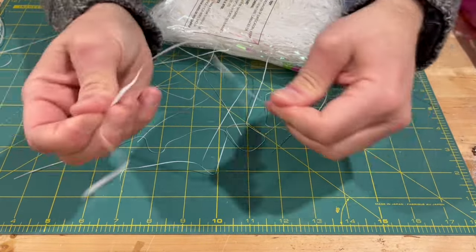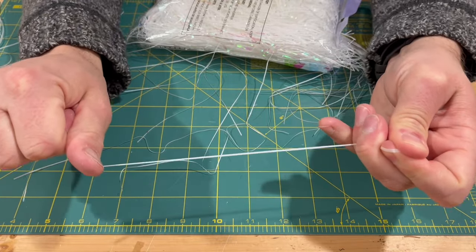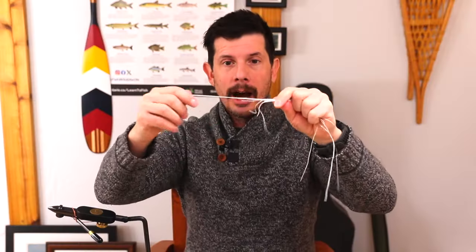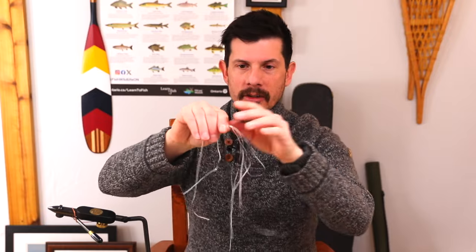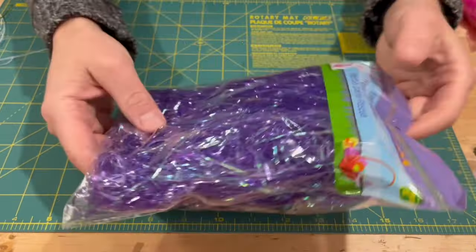There are tons of colors, and what I like about this one in particular is that it's a little thicker and super flowy in the water — it's phenomenal. I like that it's got some solid opaque color, and it's also mixed with some pearl colors. It's really, really good for some of my fly patterns. It comes in a bunch of colors — purple and pink. Can you tell that I steelhead fish? I've also seen it in blue, green, and olive green.